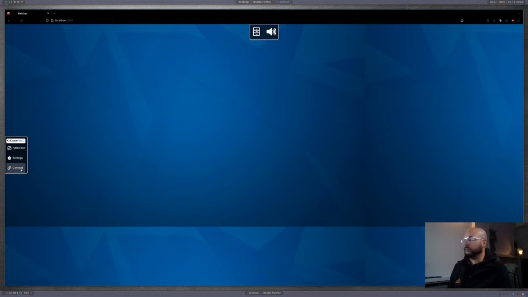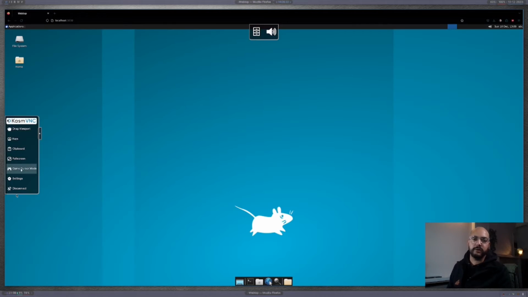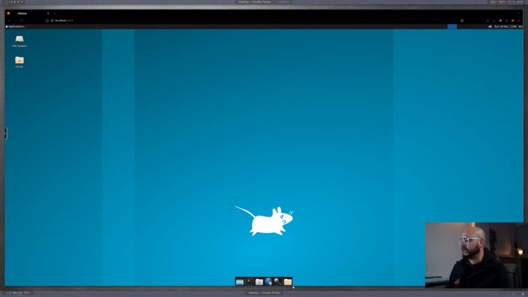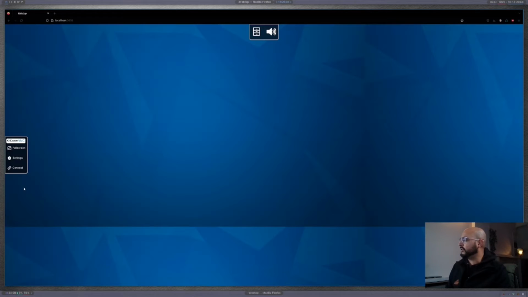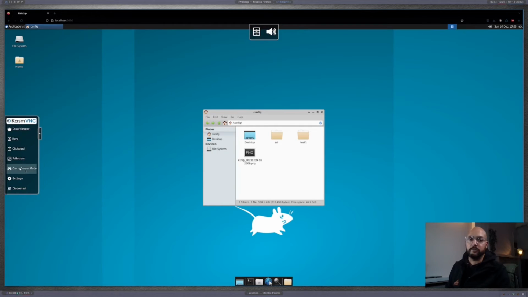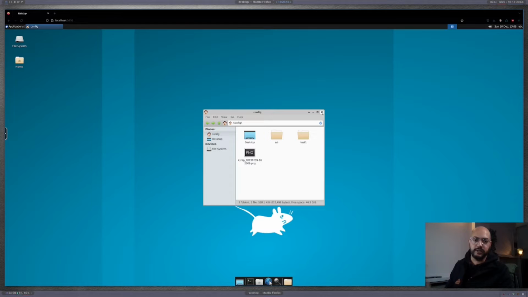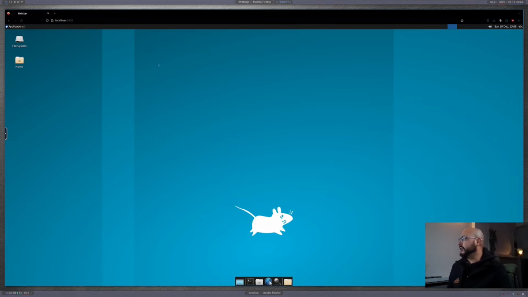And later when you come back, then you can connect and it resumes exactly where it was. Open up a folder, for example, disconnect, later come back, and it's still the same because, of course, it's running in a container. So these are the basic features. Also, sound works. That's also nice.